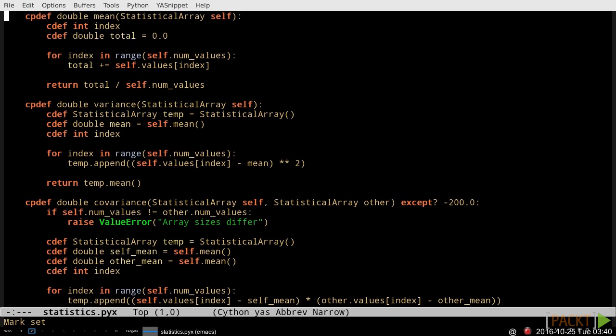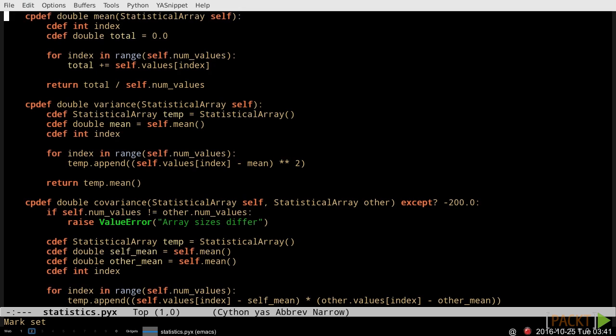At the end of the first line, we see except ? -200.0. What is that? Well, as with most of these functions, we gave the covariance function an explicit C return type of double. That's a big gain in terms of speed, when the code calling the function is also Cython and stores the return value in a cdef double variable.